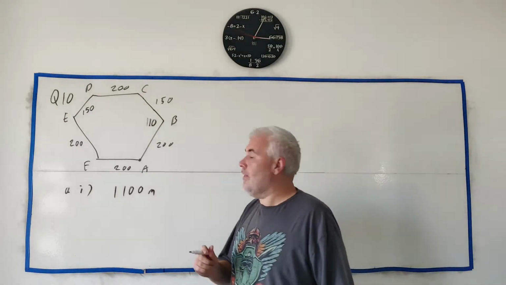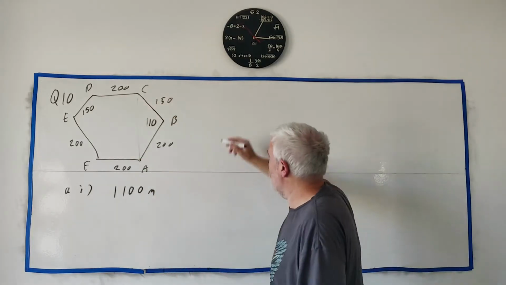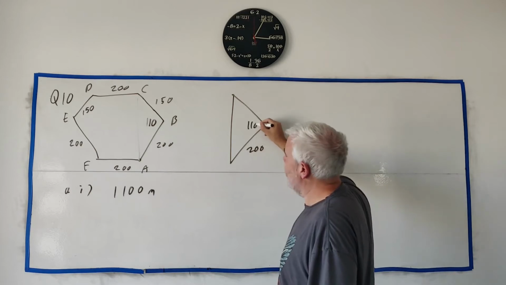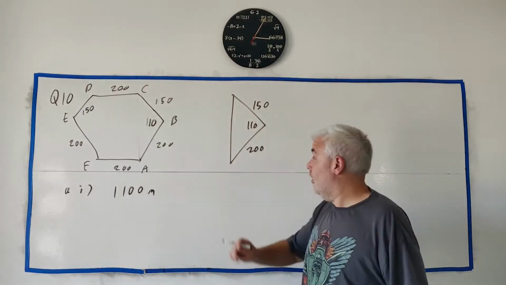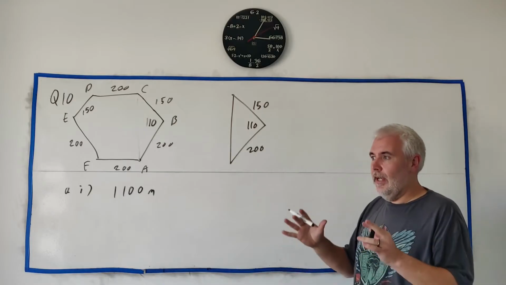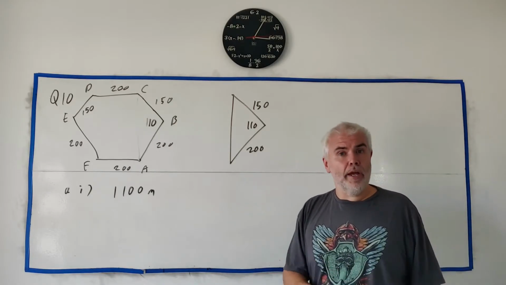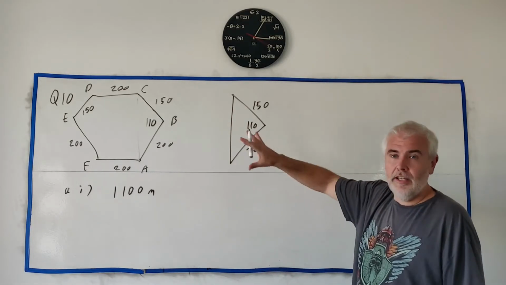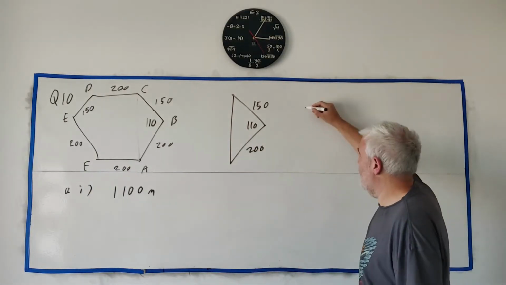For part 2, they want us to look at the triangle that's made from A, B and C here. I'm going to draw that again over here. That's 200, that's 110, 150, and they want us to find out the area of this triangle. Now, when you're thinking area, most students think half the base by the perpendicular height. That's fine. But there are other ways to do triangles, and it's really hard to get half the base by the perpendicular height in this question. It's possible, but it's really difficult. There's another very famous formula that we should use.